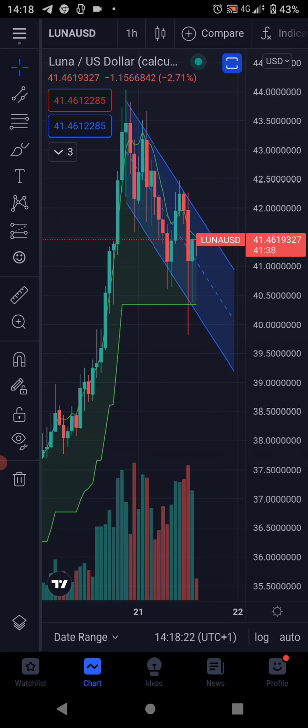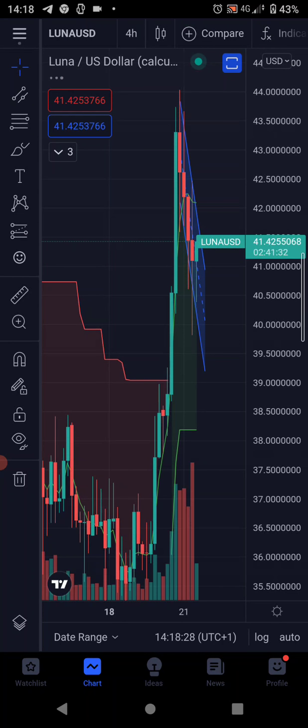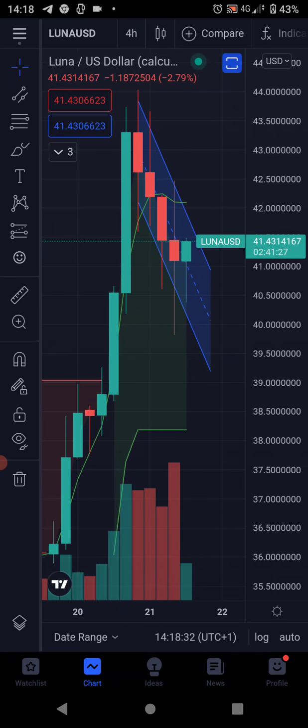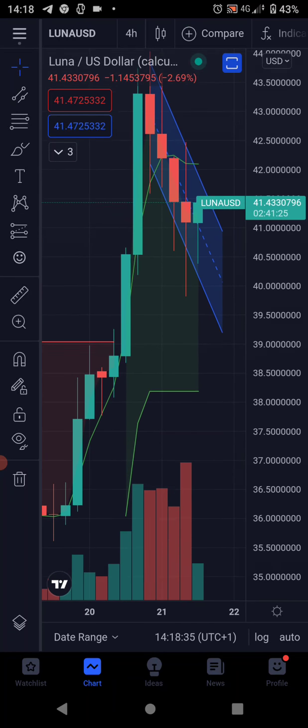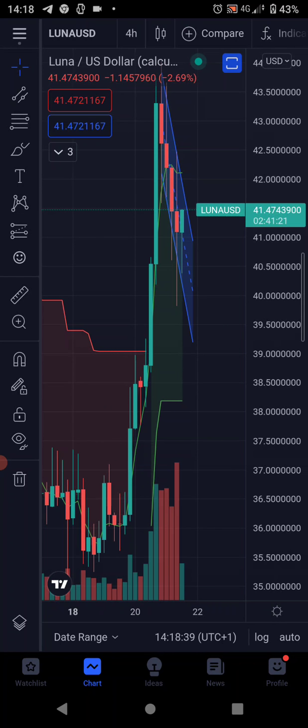Alright, so going back onto the time scale here, change it to the 4 hour. And the channel's still valid, but it looks a little less defined.